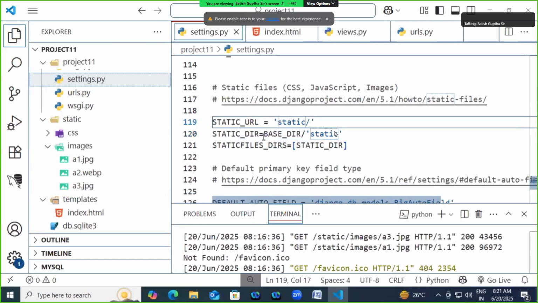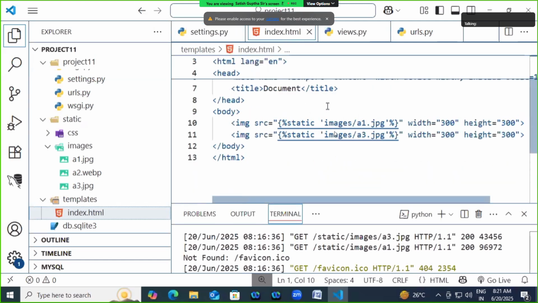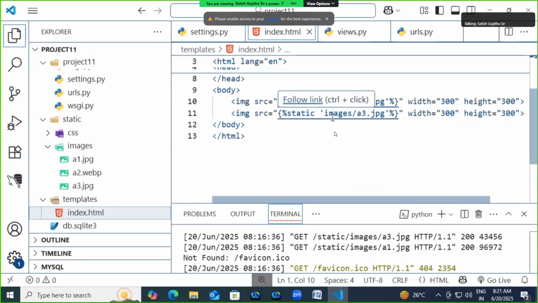This is logical and this is physical. Means are you writing directly base directory slash static? You cannot use the base directory in a template. In a template, is the base directory available or not available? Not available. Okay. But you cannot give the physical path. Whenever you are writing the code at the server side, always you should give the logical path, meaning respective to your project structure. You should not give the physical path.